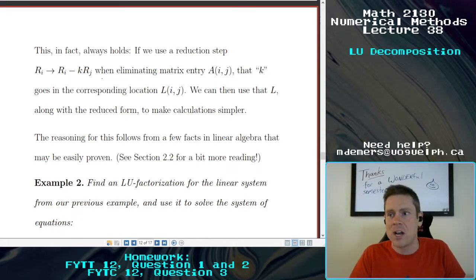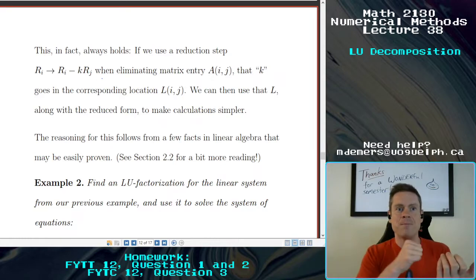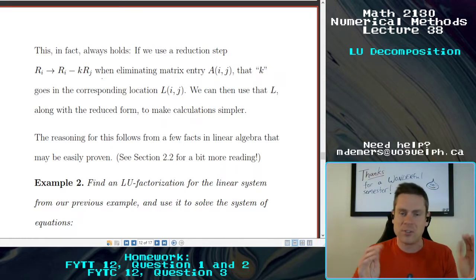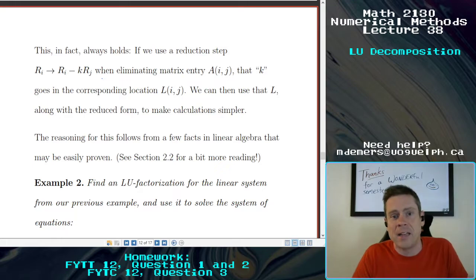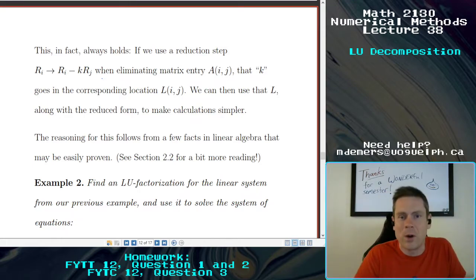There are a few that talk about, when you have particular entries in certain slots and zeros everywhere else in a diagonal, you can take for granted certain aspects about products of matrices and so on. Your textbook goes into a little more detail about this, but it's mostly review stuff from last year. If you're interested in going back and looking at those derivations or justifications, you're more than welcome to do so.